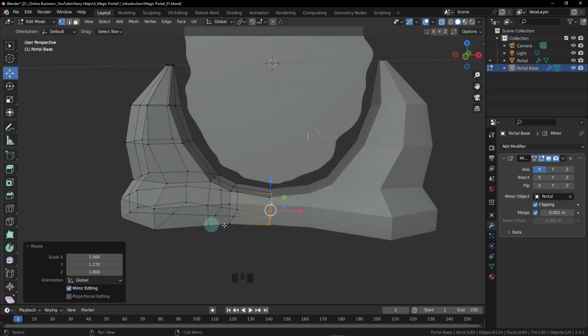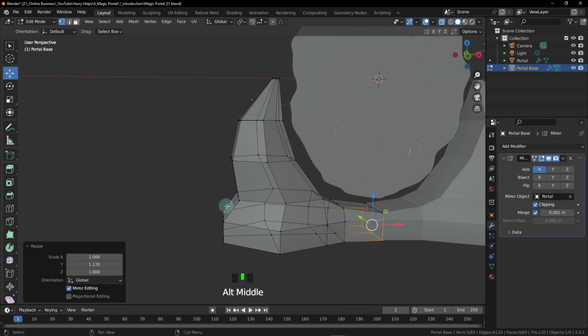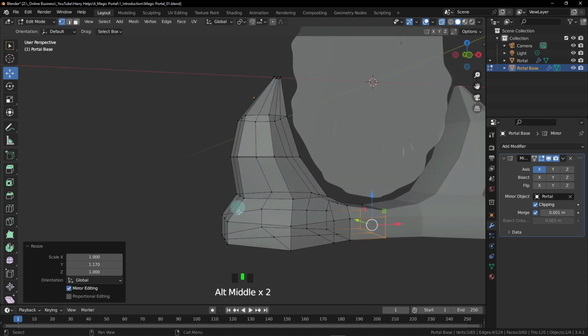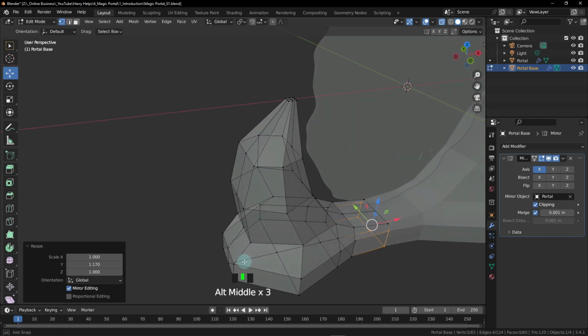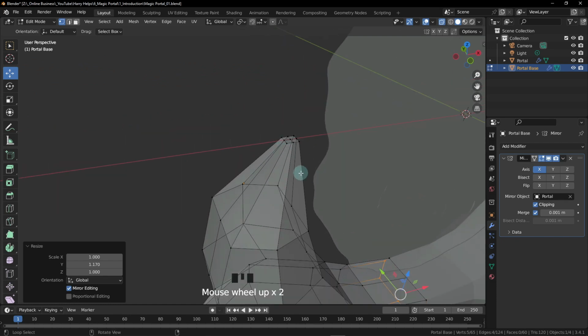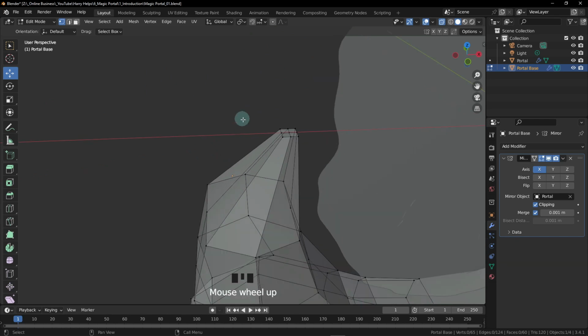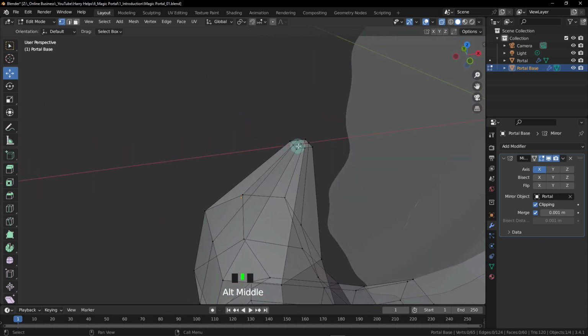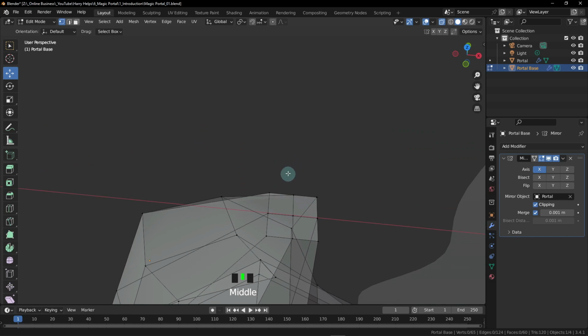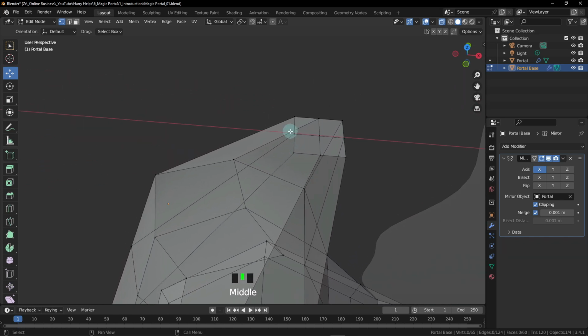Now that we cleaned up the bottom, let's work on the outer edge. Right now the outer edge of this column is still pretty flat. So we're going to go up here to the very top. We can click off our model to deselect so we don't have anything selected. And then we're going to select this top vertex here. Now I know it's a little bit difficult to see, but we want this vertex here. So we have these kind of 4 small squares here at the top. We want the center left vertex selected.